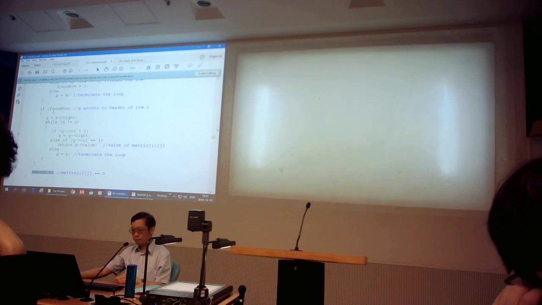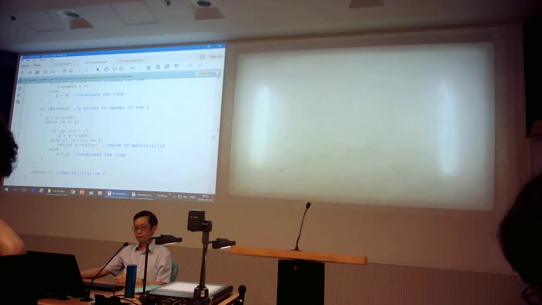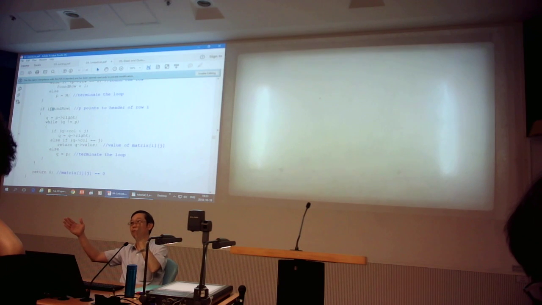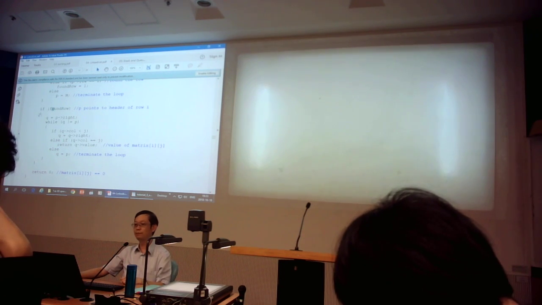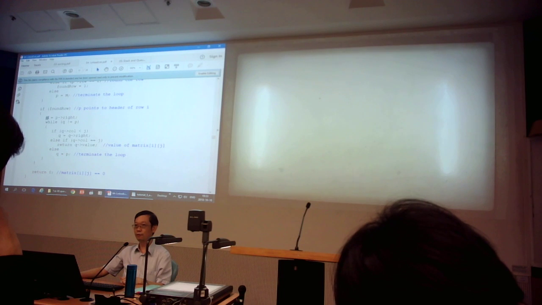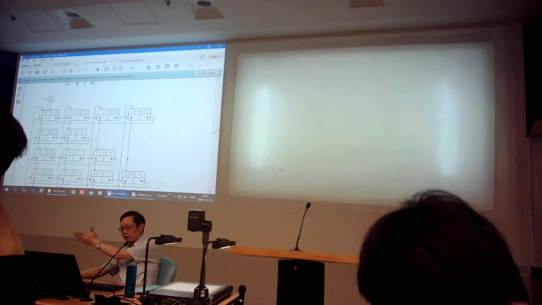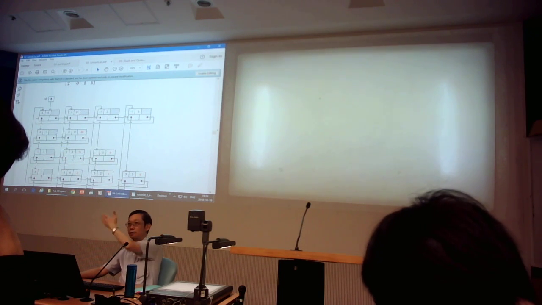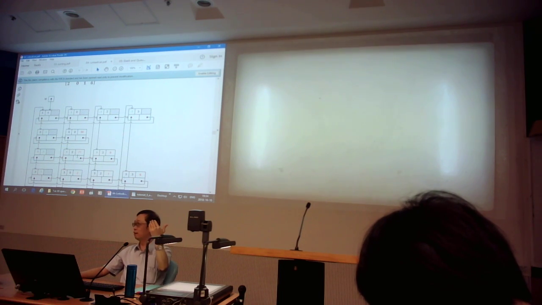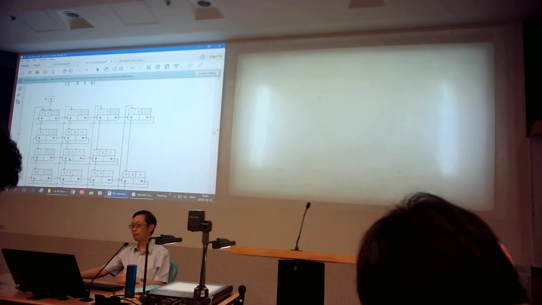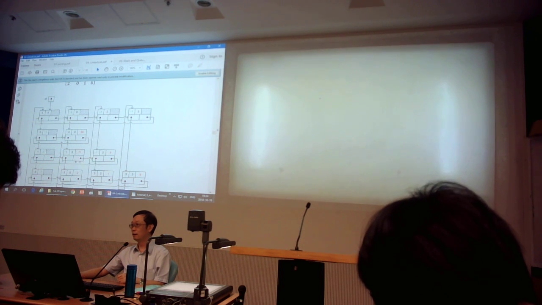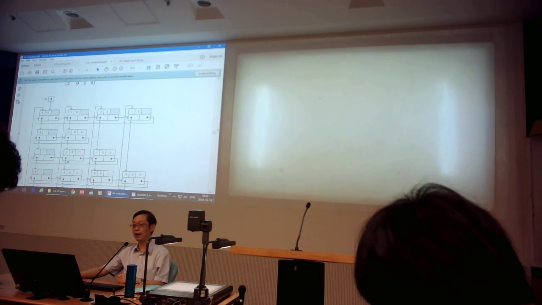Now, if you find a row, then you need to search for the column. Okay, now to search for the column, we use the pointer variable Q. If you find a row, and you need to inspect the data node in the horizontal linked list, then you use the pointer Q that starts from the right member of the header. So you follow the right pointer, you start the search here.